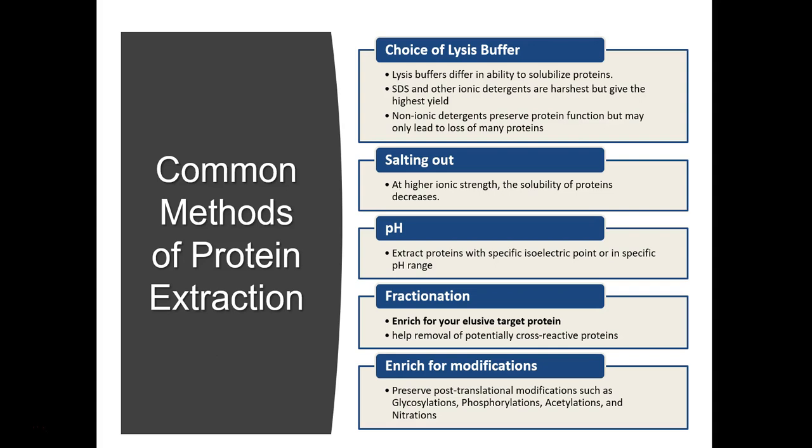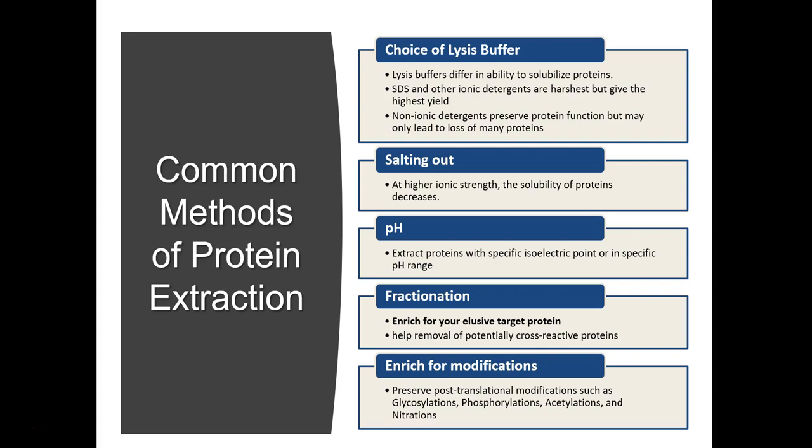However, they are great for looking at relative quantities of proteins, X versus Y, or protein X in normal versus diseased, or cancer versus non-cancer, with and without drug, whatever the scenario may be. They are also great for looking at just mass or size or sequence. On the other hand, if I want to worry about the structure and all that, I want to choose a non-ionic detergent. That will keep the proteins in their native form. Their function can be preserved in many ways, and you can study them better.